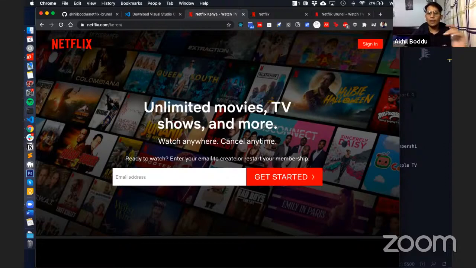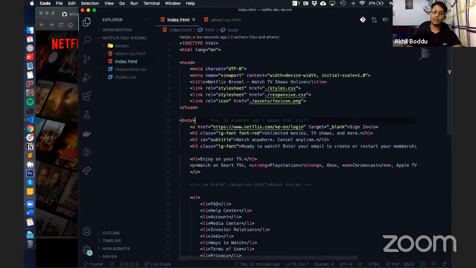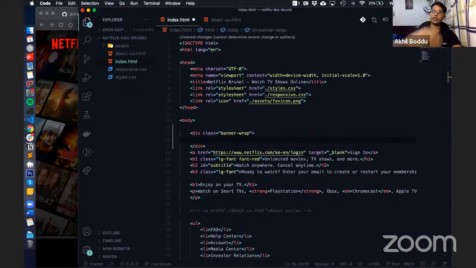So basically what I'm thinking is we should have an outer div. A cool way to create divs in VS Code is you can use div dot, and then you can put the class name. As Harjot said, you can use class selectors, which we'll probably be using throughout this whole project. I'm just going to call it banner wrap, right? Just the outer element. And then inside the banner wrap, you have the nav bar.